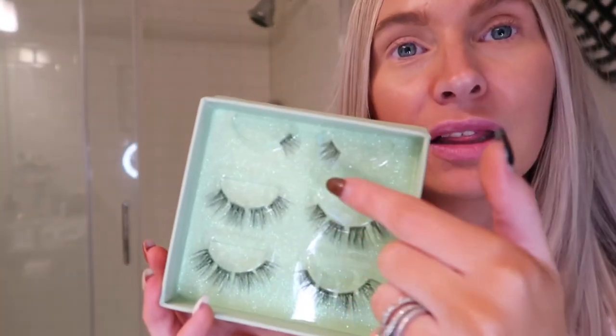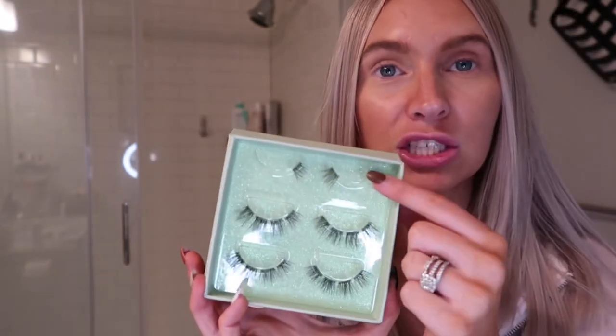As you see, I left out the inner one the last time I did my lashes because I just felt like I didn't need it, or sometimes I'll trim them. They're super easy to trim.